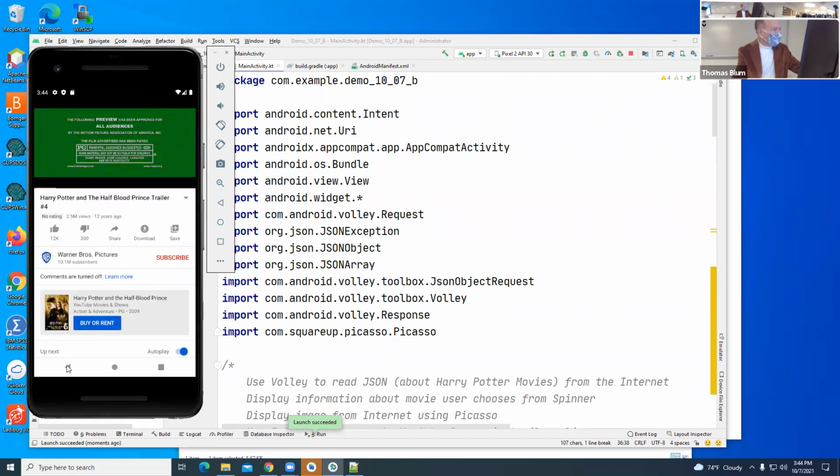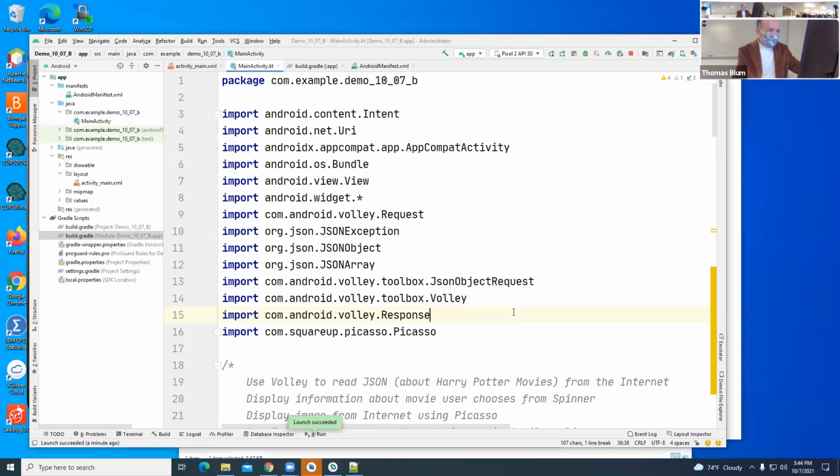Okay, that's a new intent. So a lot of the code you've seen before in the horse race, except in the horse race, the JSON was in raw. It was, I'll say, local. And now the JSON is going to be on the internet. And before, the images were local, they were in drawable, and now they're going to be on the internet. So we're getting data files and images from the internet and using them.